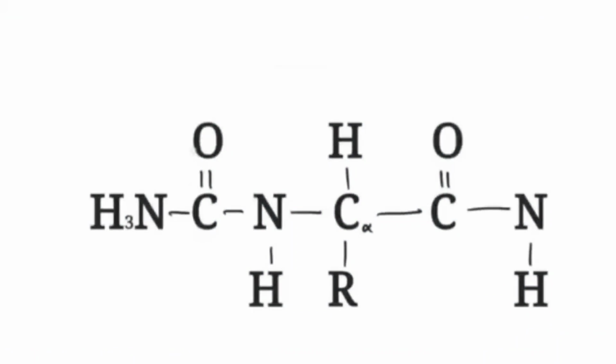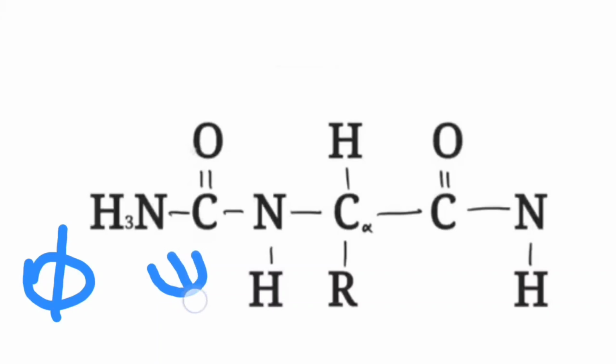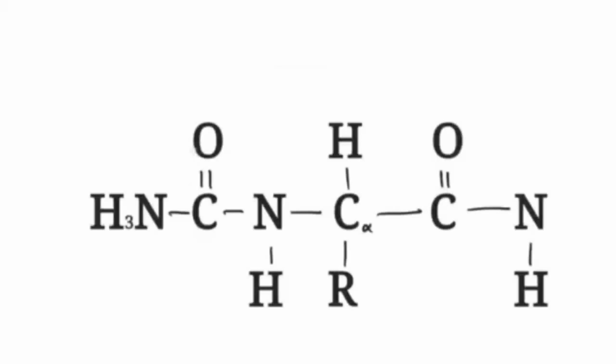So today we are dealing with the Ramachandran plot. So let's get started. Basically, the Ramachandran plot is also known as the Ramachandran diagram or the phi and psi plot. This is phi and this is psi. Here, the Ramachandran plot is the way by which we can identify the secondary structure of the protein depending upon the rotation, or the degree of freedom, of the dihedral angles.